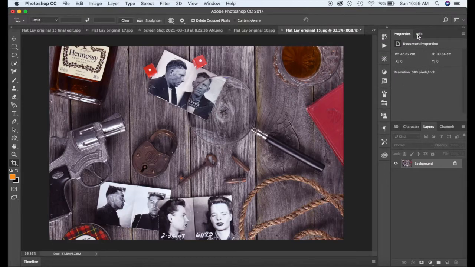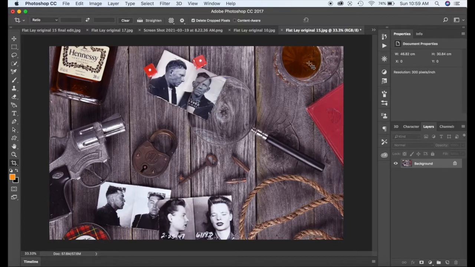I am also going to bring specifically the reds up a little bit. I want these reds to really kind of stand out. We can do that by actually selecting just the red values in this composition, and it'll only affect the reds. Now, it'll obviously grab the red in the book and the dice and this little tin down here, but it's also going to grab the reds in the whiskey and things like that.